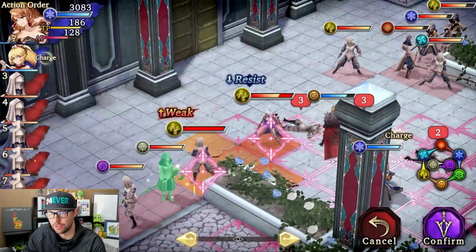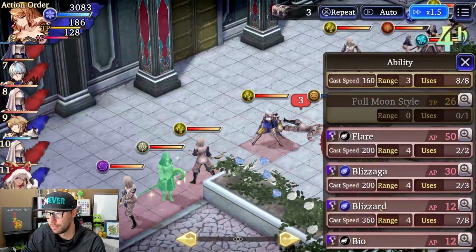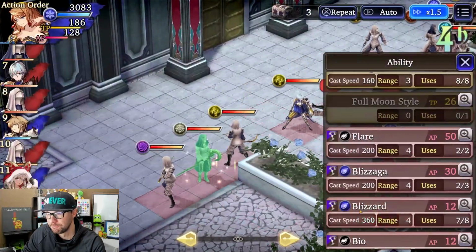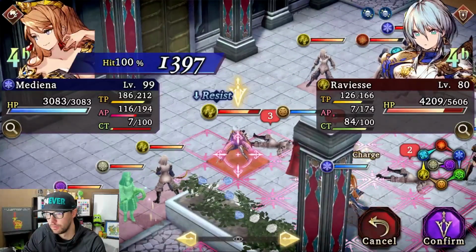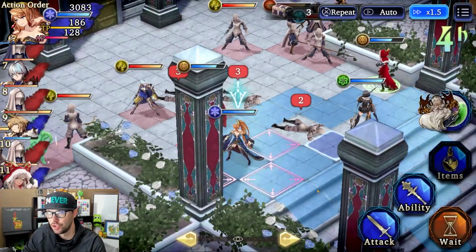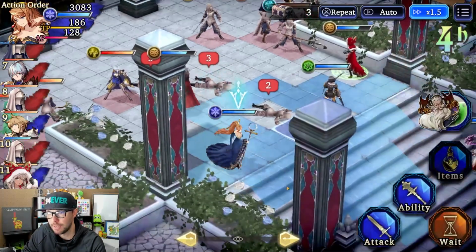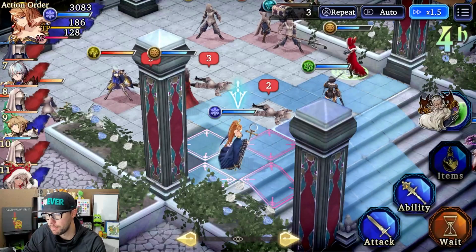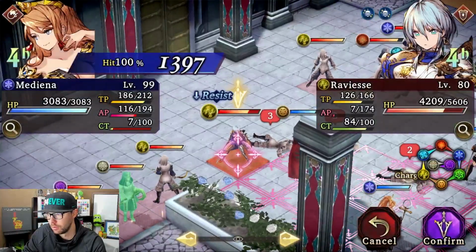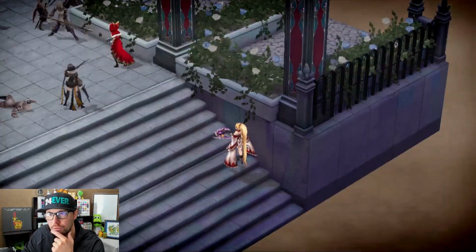So we need to check our action order. Well, these units are going to go before her. She can't move that far. Okay. Well, we got to keep her away from Mont. Mont's going to be losing his hate pretty soon. So we'll just keep her in the back, do a little damage to Agrias.